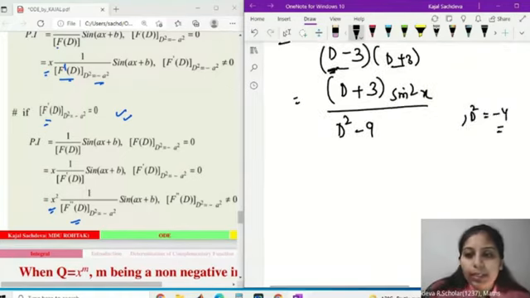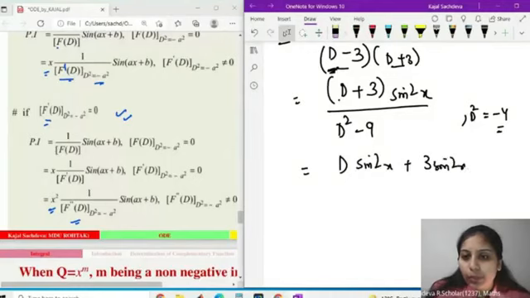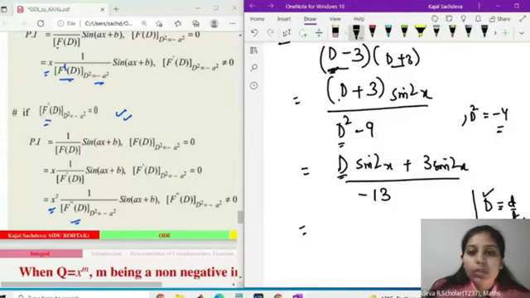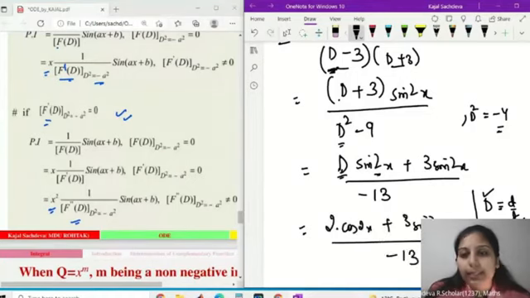So as we have told earlier, what is D? When we take D with sin 2x and plus 3 sin 2x and put D square equal to minus 4, we get minus 4 minus 9, which is minus 13. D stands for the differential operator, d by dx. So keep that in mind. D will be replaced by d by dx, and when we have 1 by D, we just simply replace it by integration. So do the derivative of sin 2x. What is the derivative? 2 into cos 2x plus 3 sin 2x upon minus 13. This is the required PI in this case.